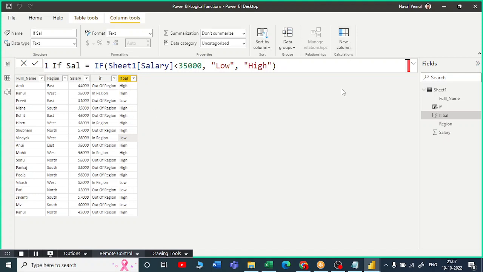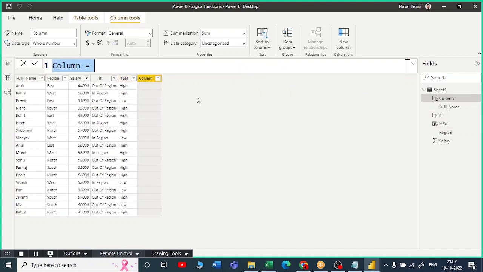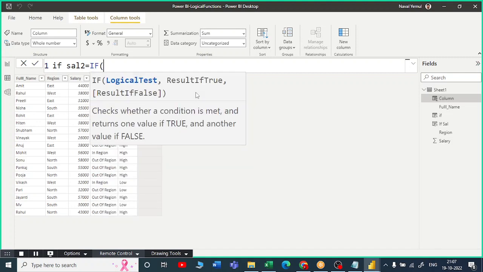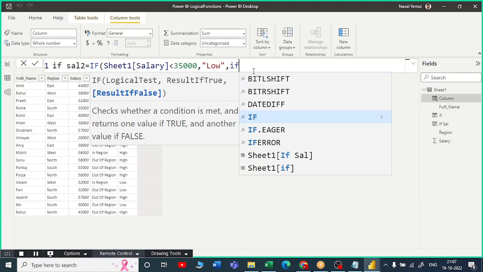So let me take a new column again. I'll show you in a better way. I'll take salary if second column, and an if statement: if my salary column is less than 35,000, I should get low, comma. If it is not less than 35,000, take an if statement again.